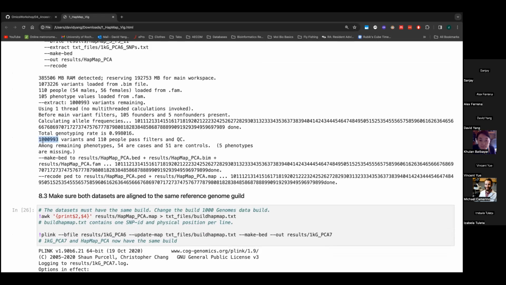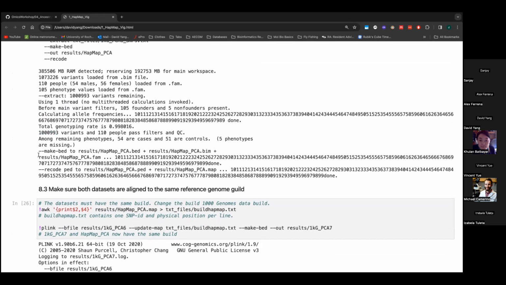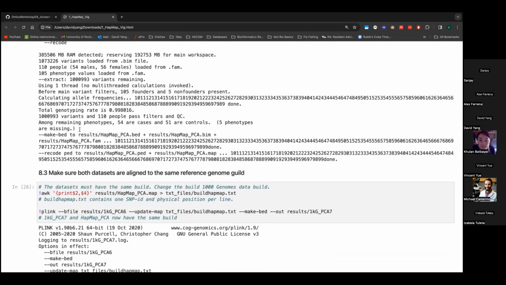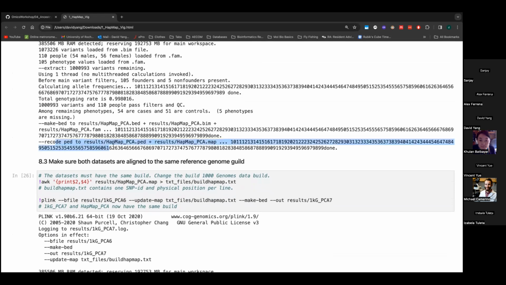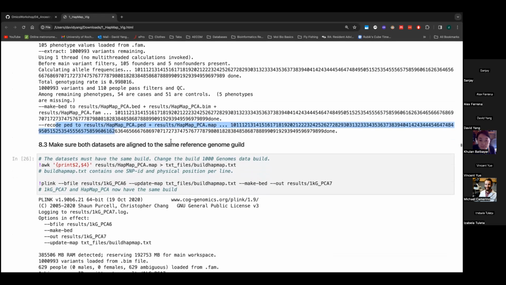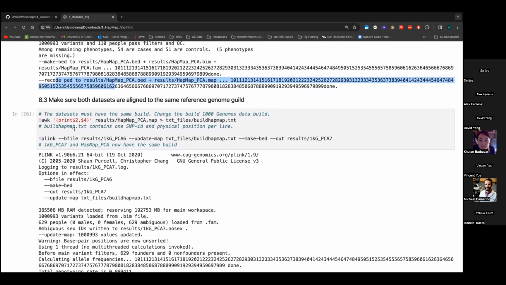As you can see, we run this chunk of code, and you see that a new set of files are generated. Now, another key component to take note of is that you want to make sure that both your data sets are also aligned to the same reference genome build.